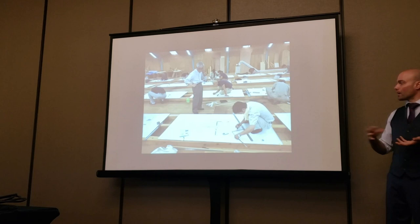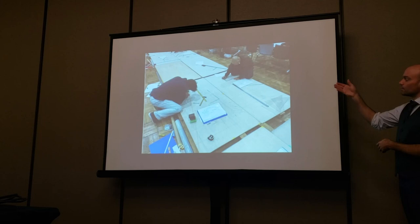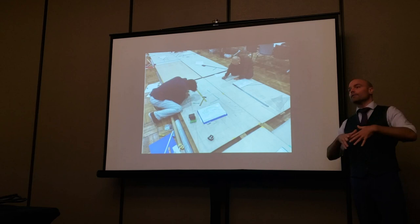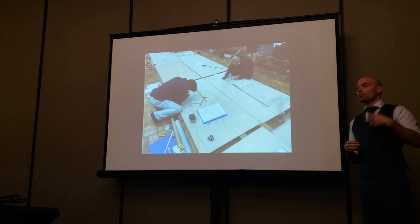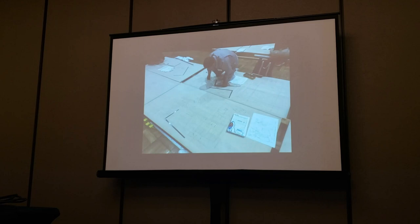I believe, according to what I was told when I was in Japan, that the development of stereotomy enabled them to develop this swooping eaves line. They say this knowledge came from China when the Buddhist monks came over in 450 or something like that. So the carpenters are learning how to solve and lay out all these curves, the swooping roofs on the pagodas and temples. I was able to get a few shots of them working away in the school.